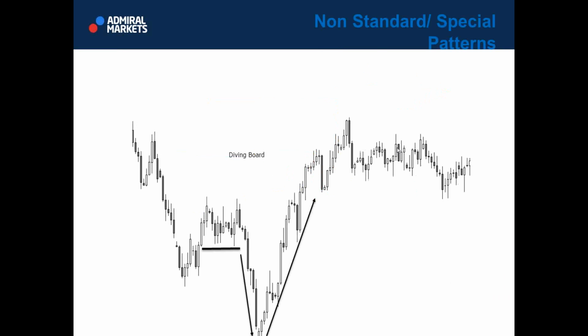Diving board or V-shaped reversal. When you see this pattern, do not trade it. We don't trade this pattern because, guys, check your euro dollar. Today it made a V-shaped reversal. So basically you don't take any of these trades, because you see it was a huge downtrend. I did my analysis before I saw the V-shaped reversal, but it was good because we are in profit now from euro. But look at this, a V-shaped reversal.